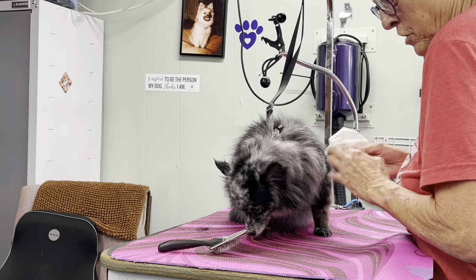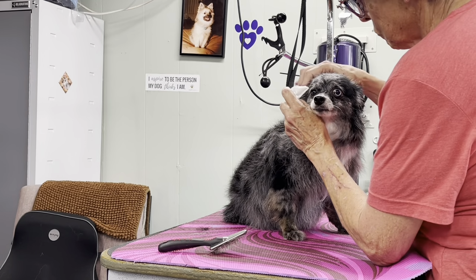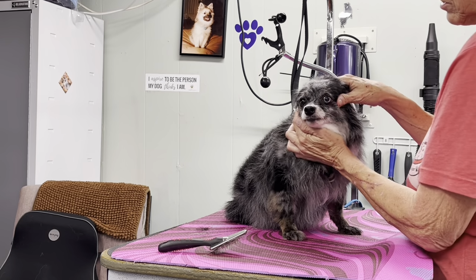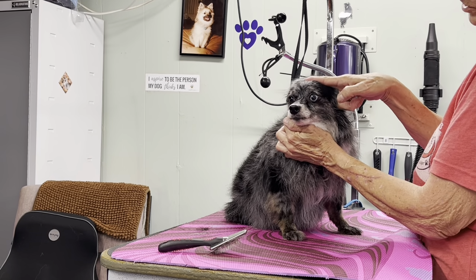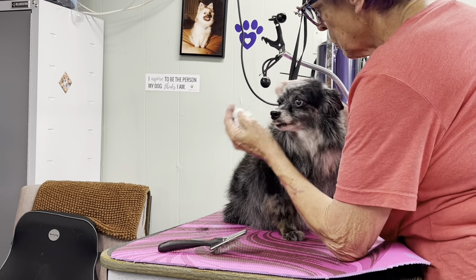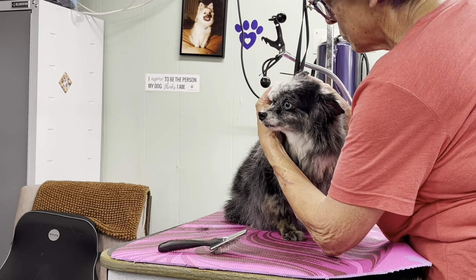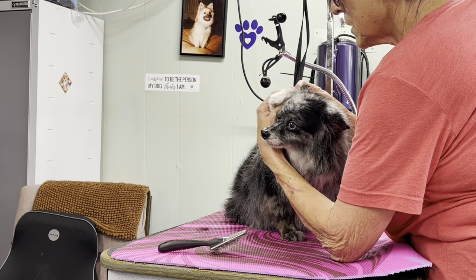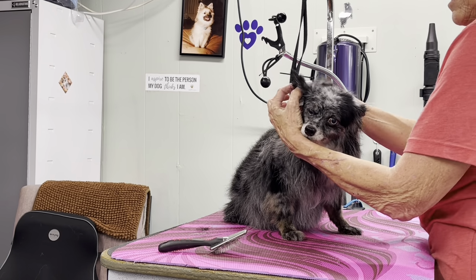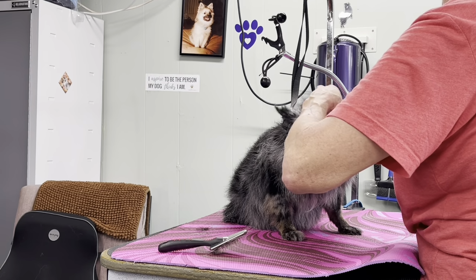She doesn't like it. I don't blame you, baby. I wouldn't like it either. But I'm not going to use Q-tips because that's too dangerous. The ear canal does not go straight through. It actually goes in a little and down there. So if you start using Q-tips and jamming things in their ears, this can actually cause a pretty serious injury, so don't muck with that. I use my fingertip and either gauze or a white paper towel.